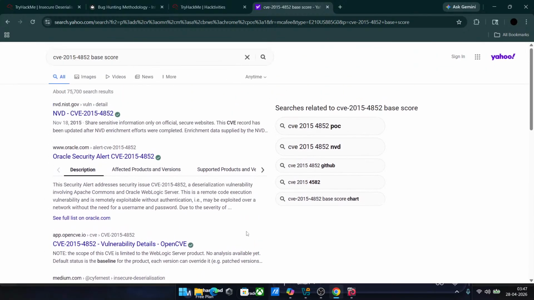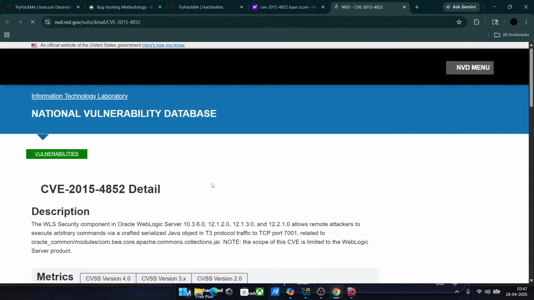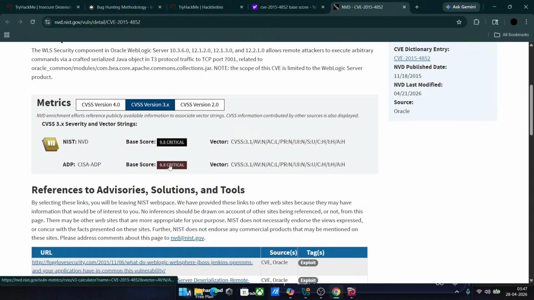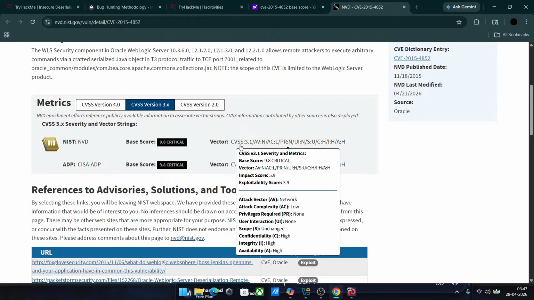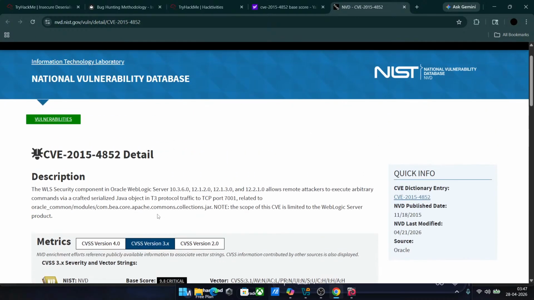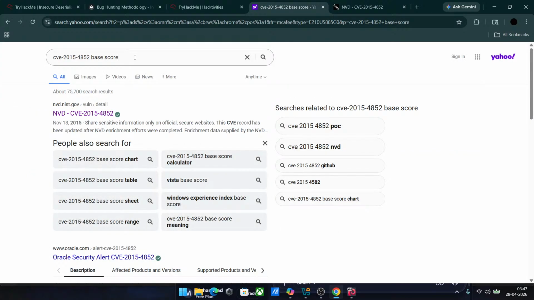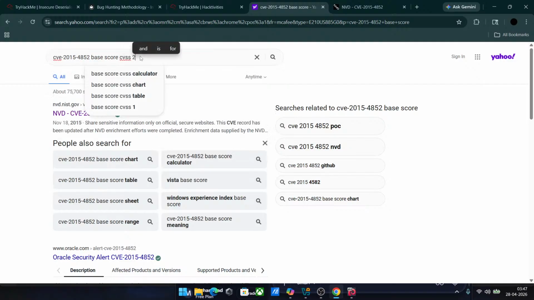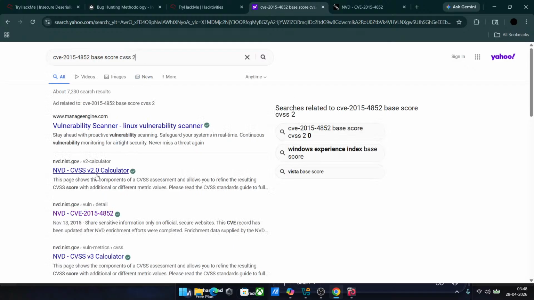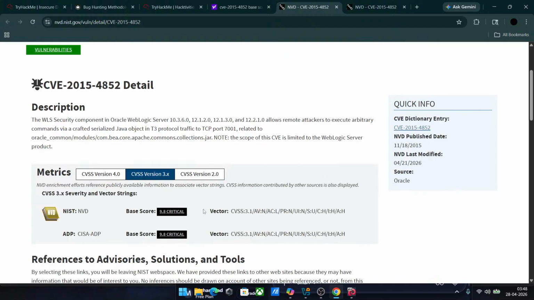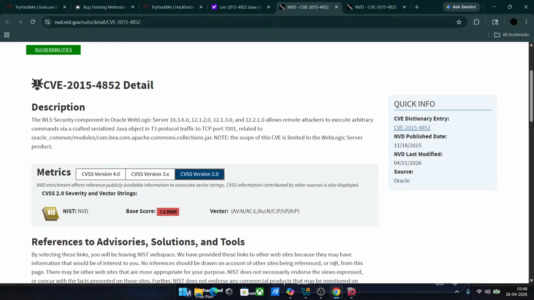What does CVSS mean? So what we are going to do is write that CVSS 2 is 7.5.